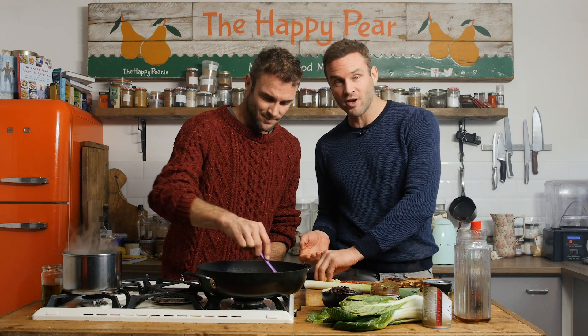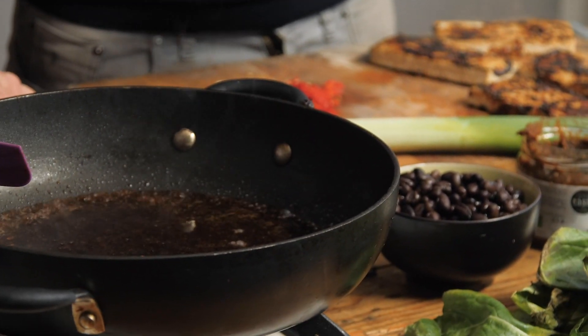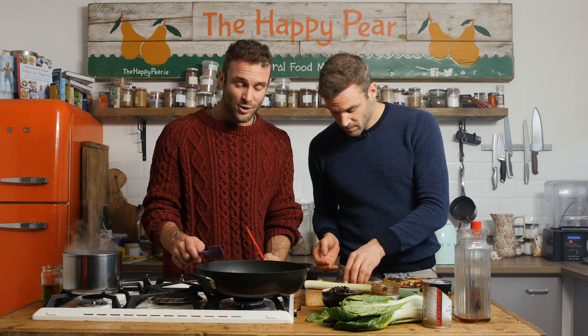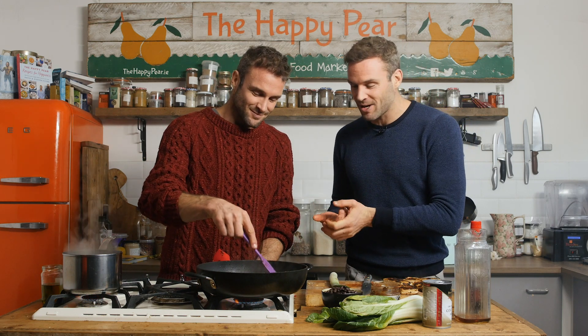Next step: flavour base. In Asian cooking, a typical stock base is garlic, ginger, and chilli. We've got ginger finely chopped — about a thumb-sized piece — using organic ginger so we left the skin on. Three cloves of garlic and one red chilli go in. In a lot of vegan cooking, garlic, chilli, and ginger form the base, particularly for Asian, Japanese, or Chinese dishes. Italian will always be onion and garlic. Mexican might be avocado and tomato. But generally, most vegan cooking stems from garlic, onion, and ginger as the main root flavours.